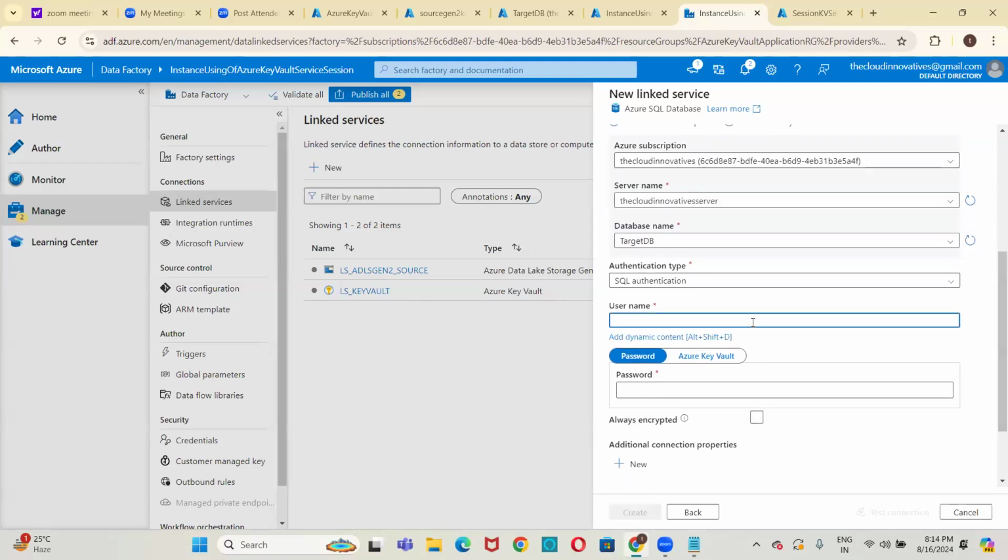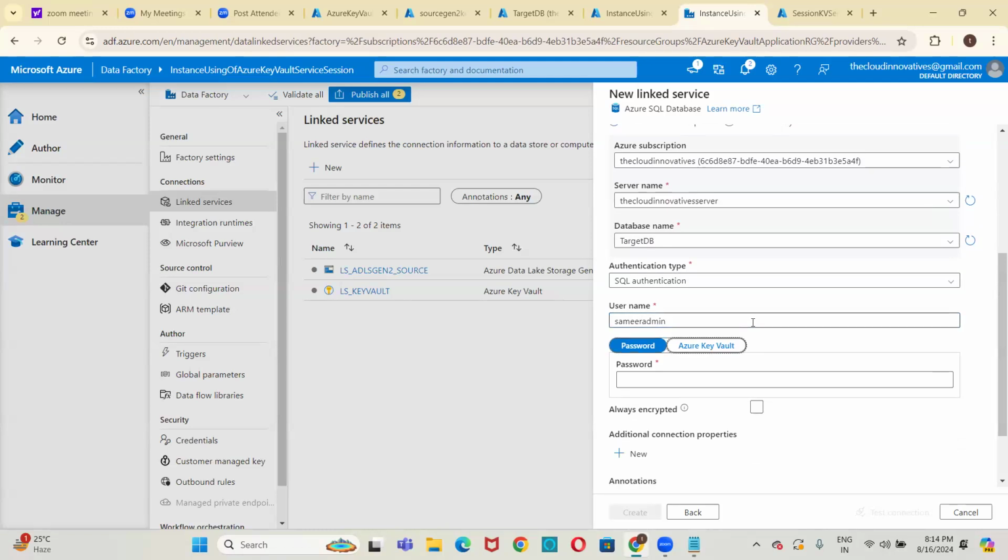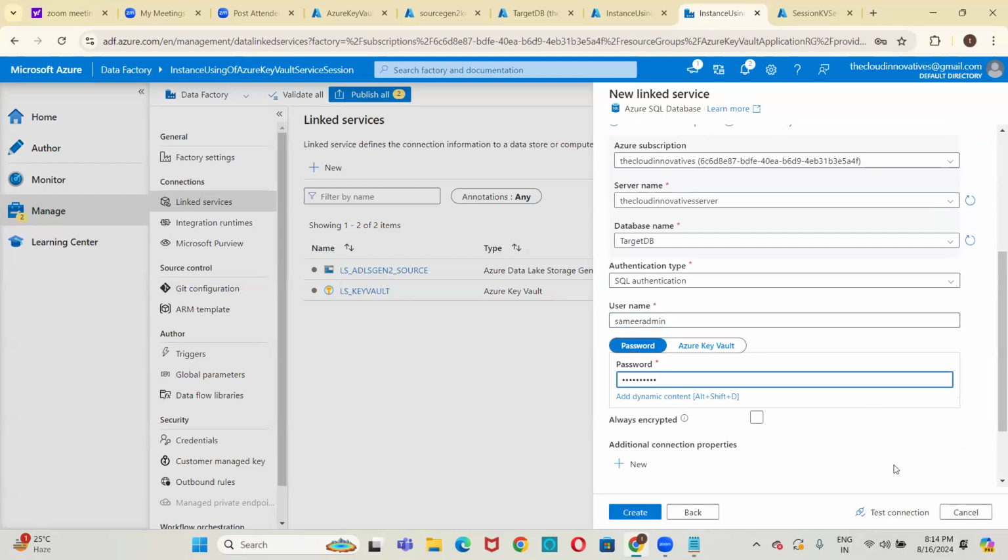Even the username, they don't want to display nowadays. So what is the username? Samir admin. Even I don't want to display this username here. And the password, I don't want anyone to see this password as well. But if I type it like this, it may be visible. So now guys, let's test it here manually like this. It's done, but I don't want to use it here.